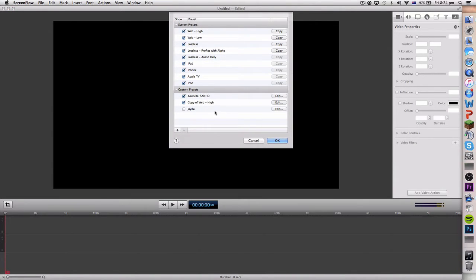You want to create a new preset, which basically is a profile. So how do you do that, you may be asking. What you want to do is go to WebHi here. You want to make a copy of that guy. You want to name it anything. So it could be YouTube 720 HD like I have. It could be your render settings. It could be anything like that. And once you want to do that, you just want to press OK.